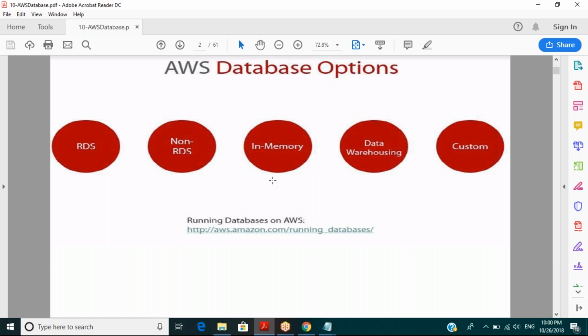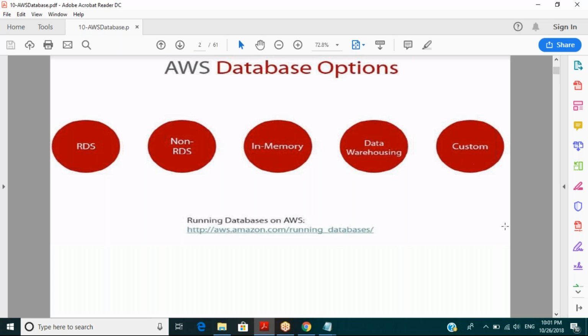Within in-memory, we have two different varieties. Similarly, in RDS and non-RDS, we'll be seeing them. Data warehousing is specifically for your data warehousing management software. Whenever you want to work with a data warehouse, you will be using it, and a popular one for this is Redshift. So RDS is relational database service. Non-RDS is non-relational database service, which is NoSQL. So this is SQL, NoSQL, in-memory, and this is data warehousing, which runs your big data and other things. Your Redshift database makes use of it. All right, so that's about the different databases which you have, and you have custom.